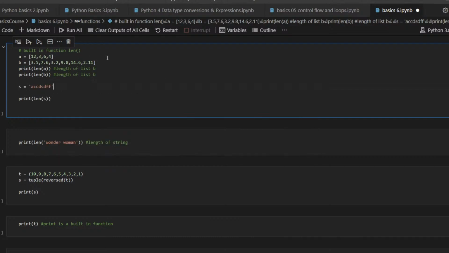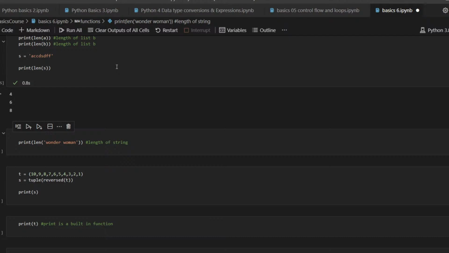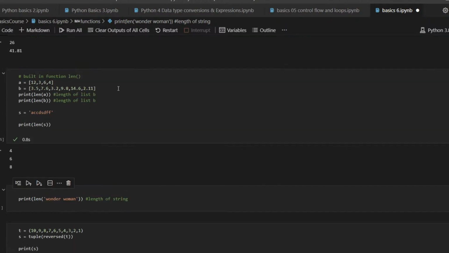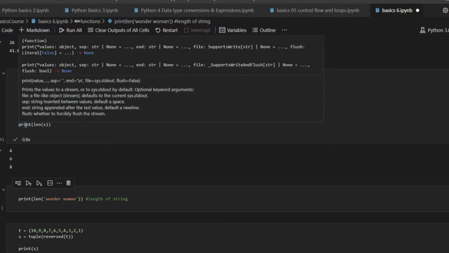So just to get back to the point, we've been using built-in functions like length and print since the start of the class, but because those are built-in functions, we don't have to really define them. If you look at this, you can actually find how it is defined. It has been defined as a function. It takes multiple values, it returns none. So we know all those things by looking at this, and you can look at the doc string here. It gives you an explanation of how print works. The developer of the print function wrote this doc string for us so that we can understand what it is.